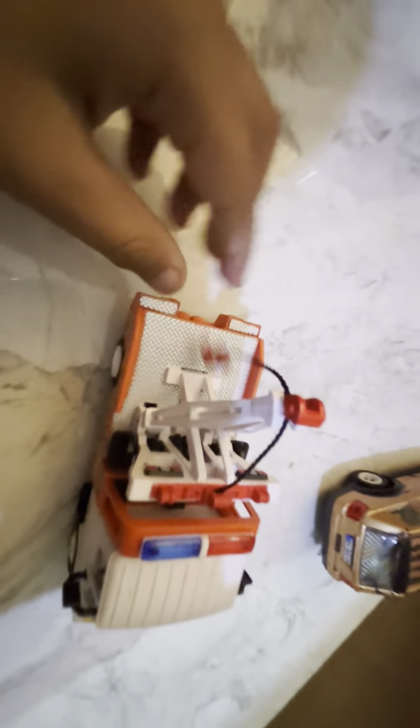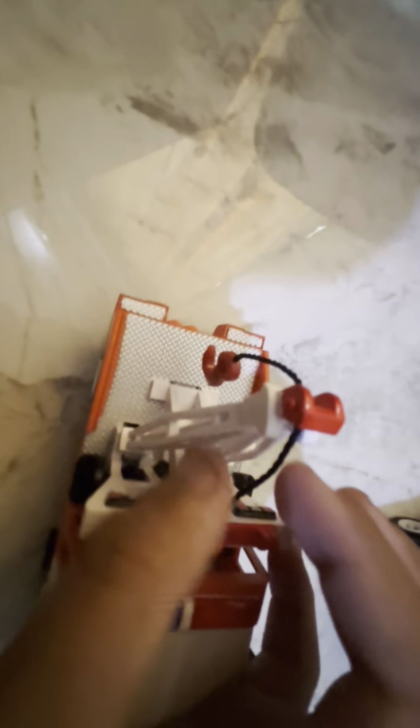Now you can also do it with hand. Wow, what a feature. Guys, are you seeing this black line? This is a thread.